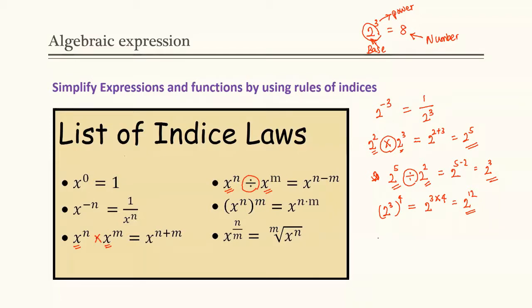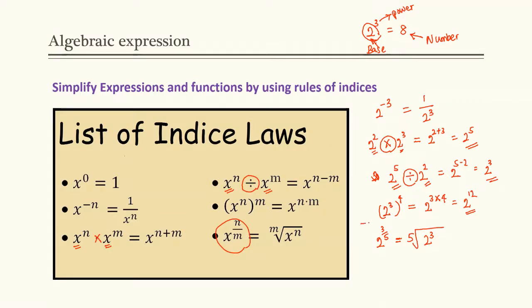I will apply some figures over here. 2 to the power 3 over 5. The power is a fraction, similar to this. Then we should be able to rewrite the same as how? The mth root of x to the power n. So it means the 5th root of 2 to the power 3. Right?